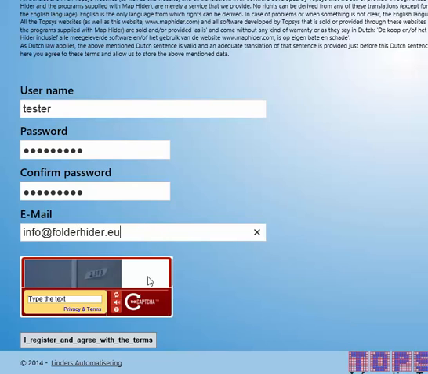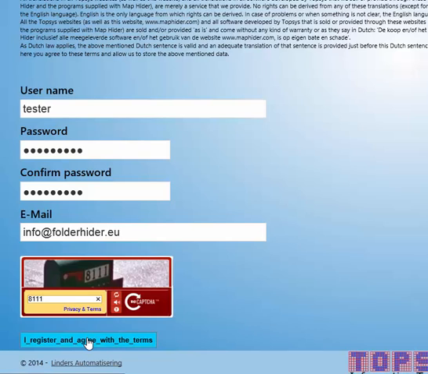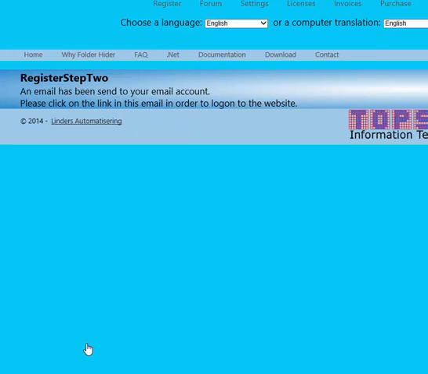Now, to be sure that you are human, we use CAPTCHA, and they show you sometimes numbers, sometimes 2 words, and it's meant that you type that here. If you can't read very well what it says there, we press this button here, and again, well, I can read this, 8111. And now I press I register and agree with the terms. I can see that an email has been sent to the email account I just entered, and that email will contain a link on which I need to click, so that we can be sure that you did receive the email. I will open up my email account.